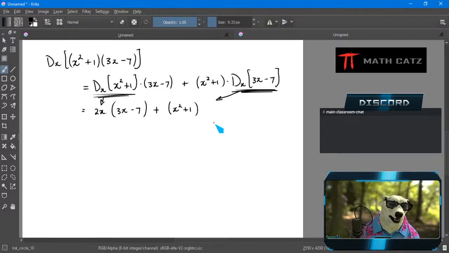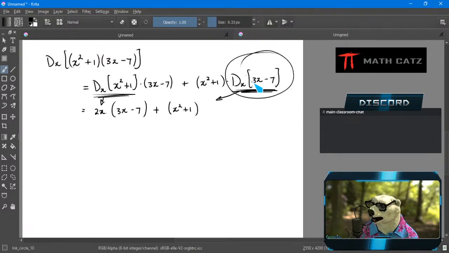Can we list collectively? There are 7 of us, excluding me. In finding that derivative of 3x minus 7, can we list all the properties that go into finding that derivative? You don't have to list all of them. Just start saying properties that go into finding this derivative of 3x minus 7. Can you see the properties that are being used? Just list them. It doesn't even matter which order. For now, I just want to see. Can we see all the properties?